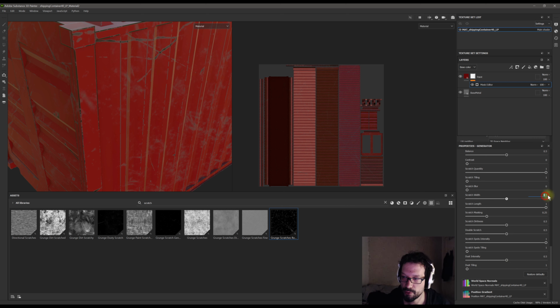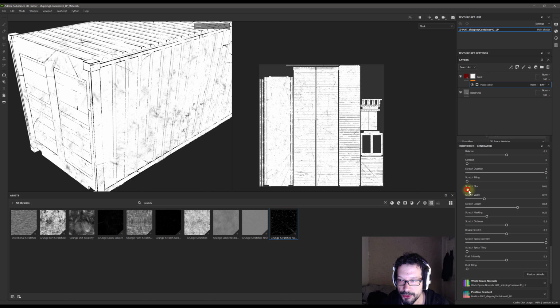What I can do here is once again isolate this mask by alt-clicking on it so I can better see what is going on. So let's go with scratch width, lower the scratch width. Scratch length, those are too long. I'm going to decrease them. I'm going to just give it some blur to ease them in.